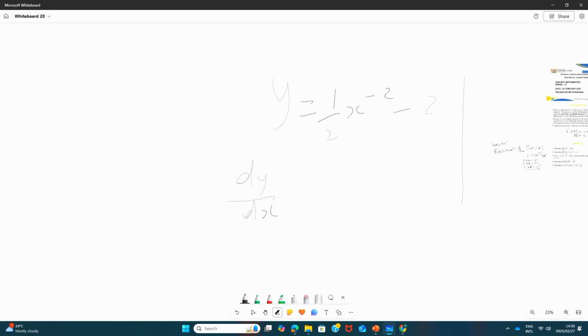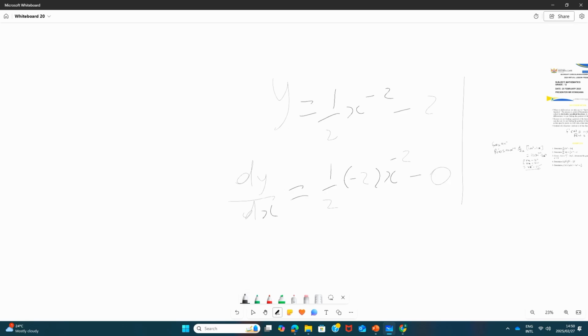Now when you're starting to differentiate, you need to write that it's dy over dx that was asked there. Determine dy over dx, the question was saying. So if you determine dy over dx, it will be half. Then we are using the rule. It's half, you drop the exponent, minus 2, and then x to the power minus 2 minus 2. Remember now, this one will be 0. The derivative of a constant is a 0.